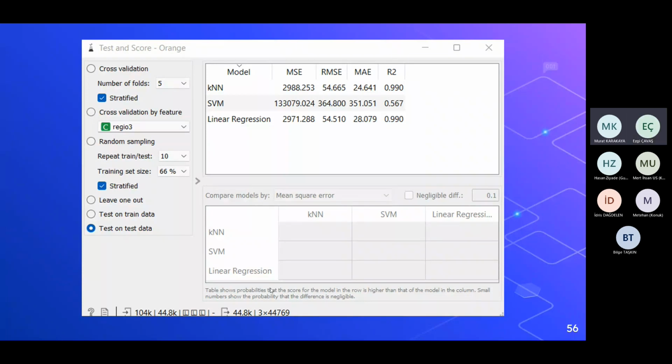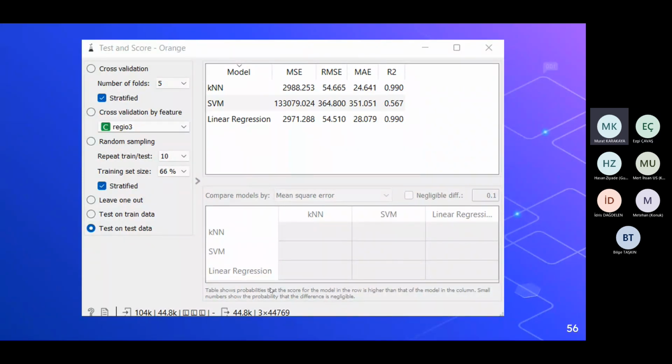No, that's KNN. It's not important. Okay. So the other one is in linear regression, 28 point something. These are 24 and 28 are euros, right? Yeah.